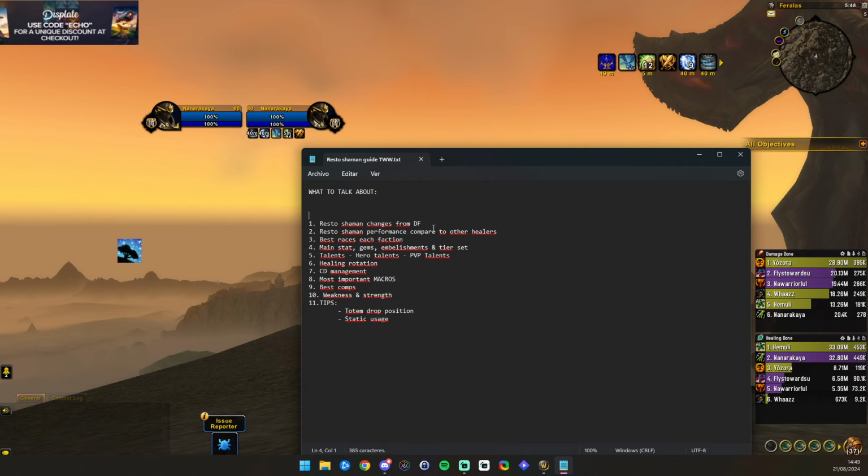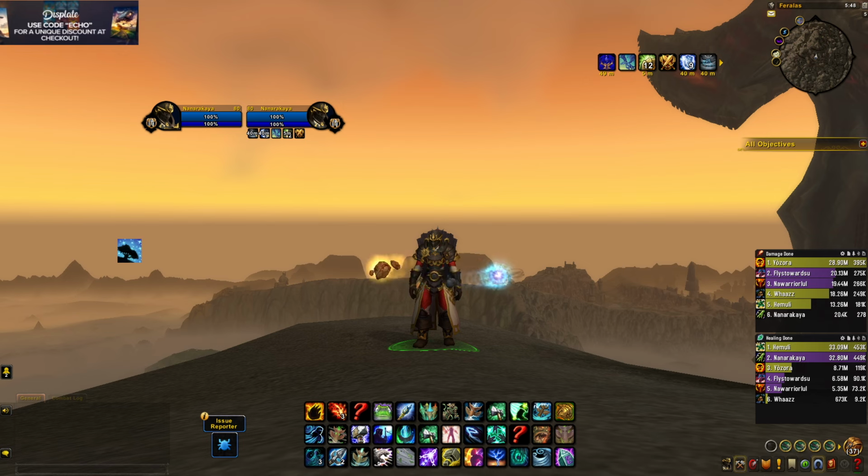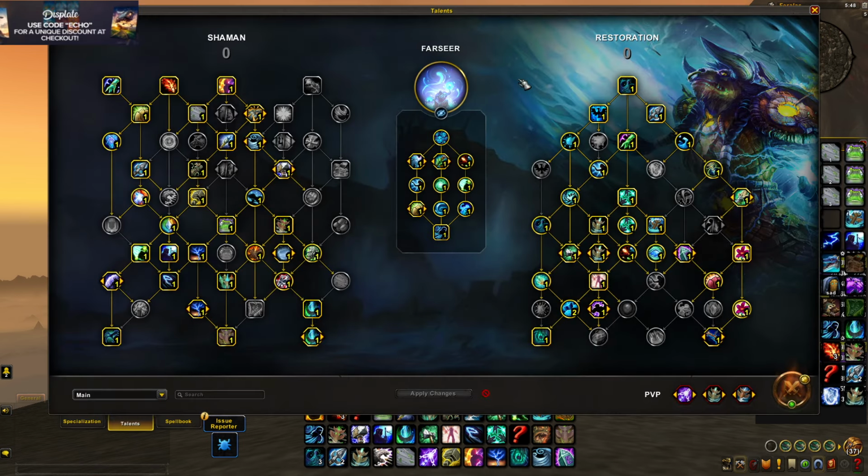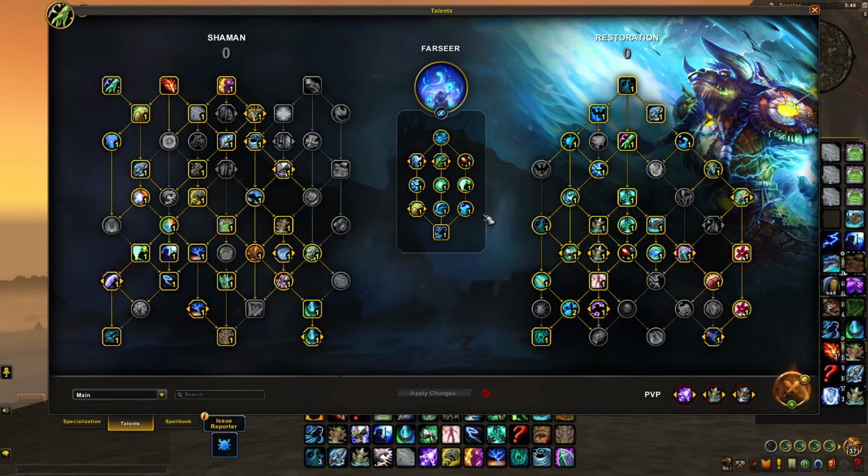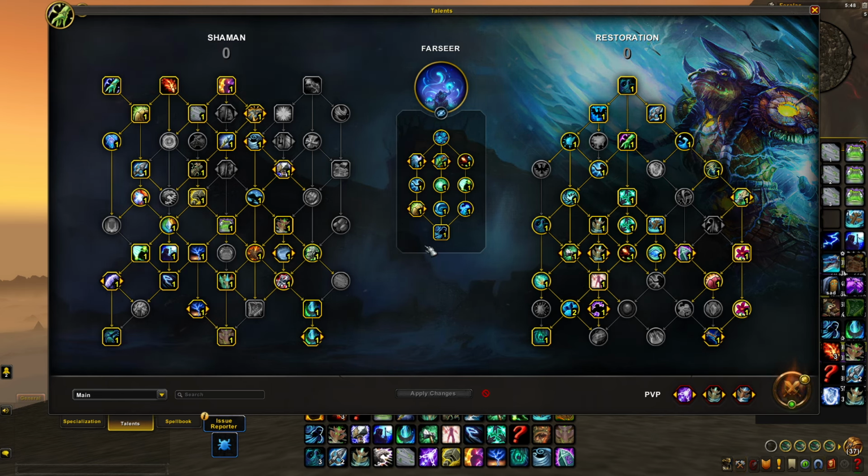Resto Shaman changes from Dragonflight. What has changed on Shaman compared to the last expansion, Dragonflight? Obviously we have hero talents, which we want to talk about later on anyway. We just got a talent tree rework on the Shaman and the Resto one, which I like. I think they did a good job with it.